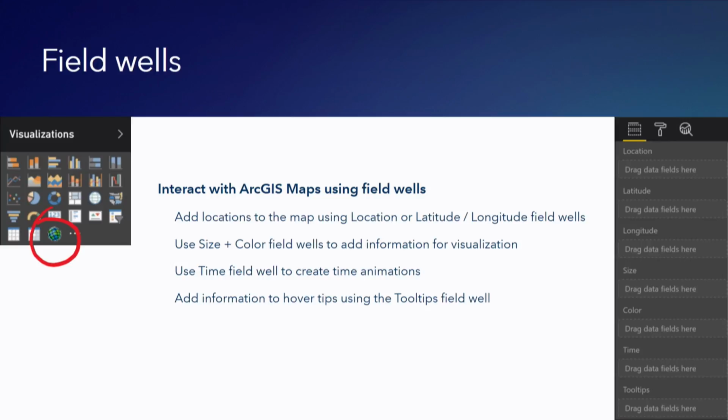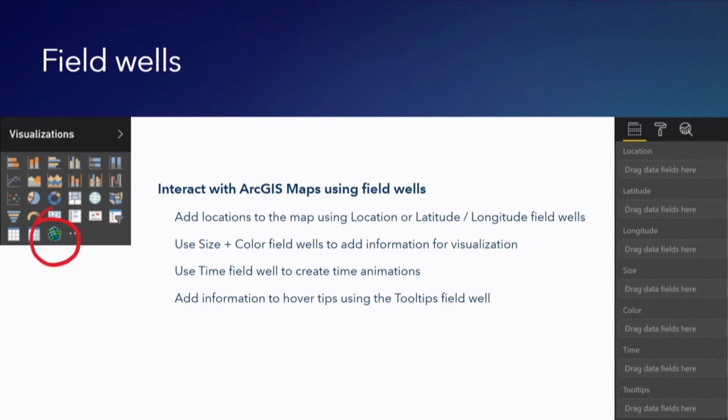Once you have your stuff on the map, whether they be points or polygons, you can then move on to the other field wells to adjust the other properties of those. You can do symbology using the size and color field wells to add more information. So if you want to change the size of each one of those points based on sales, like DJ was showing earlier, he was showing inventory levels by size. He was using that size field well. He was also using, in conjunction with the size field well, the color field well to actually use a categorical variable saying which store or which distribution center is this store related to. And so that distribution center gave each point a unique color.